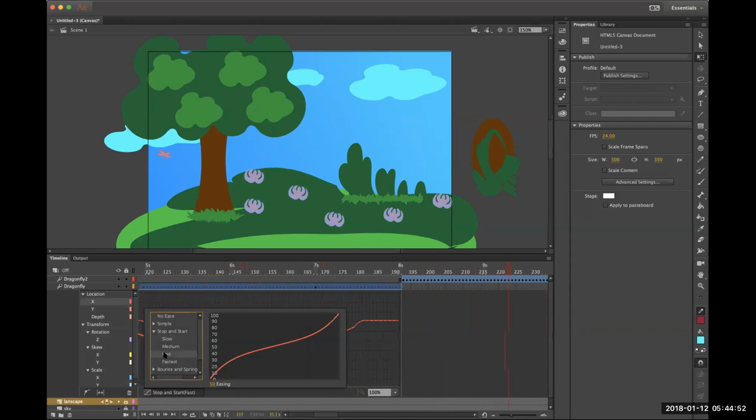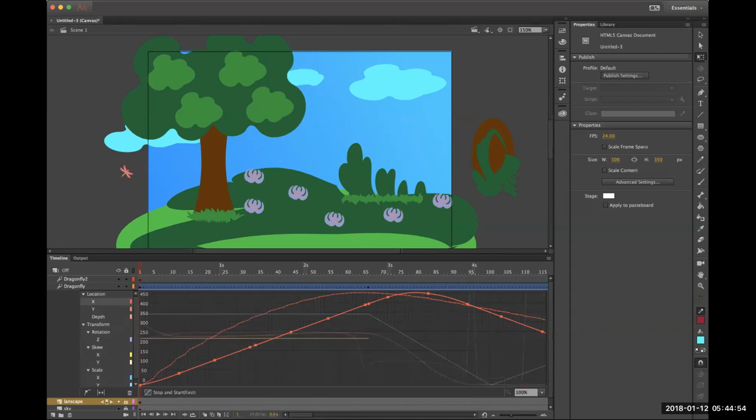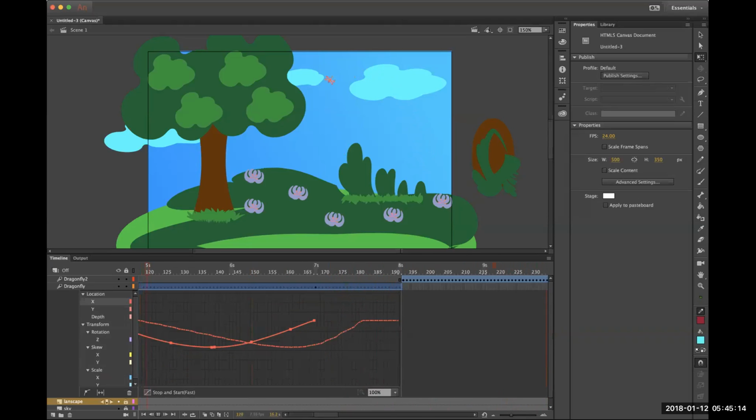I could do fast. Rewind. Fast. If I hit play, he starts out kind of fast and he slows down. And he gets a little fast right there where he made that loop, and he comes around. He gets fast right there. He's diving down. Fast around that corner, and he lands. I kind of like that one.